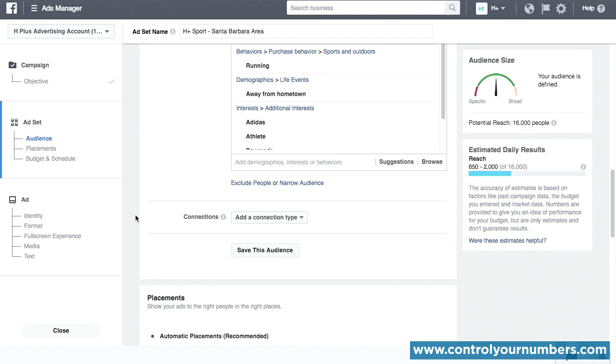So behavior targeting and connection targeting can add another layer to your advertisements, as it's another really great way to reach the right audience. There really are a ton of options when it comes to behavior targeting. For the newer advertiser, I recommend leaving this option off to minimize the amount of variables you have to keep in mind. So are there any customer behaviors you could target for your business ad set? Go ahead and start browsing those.